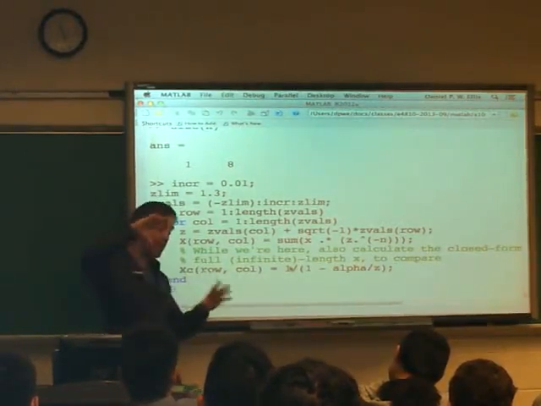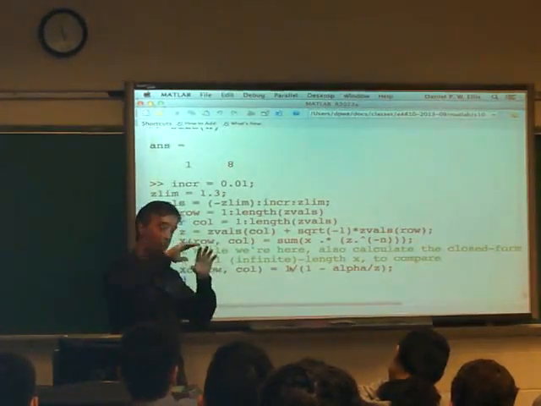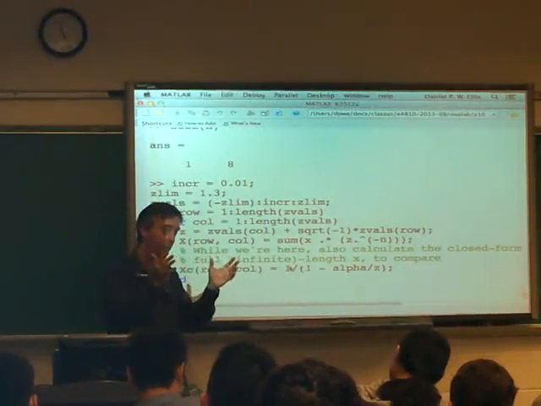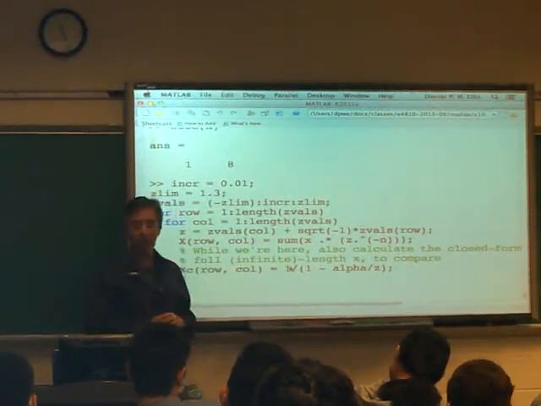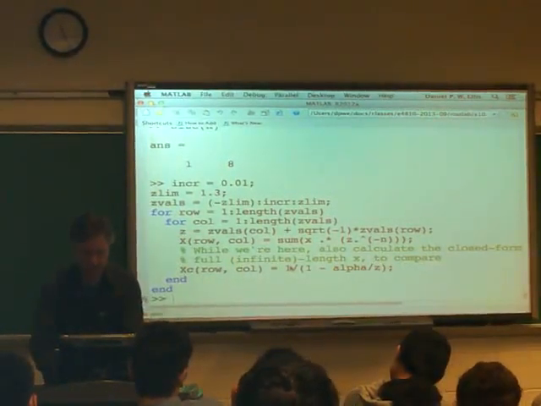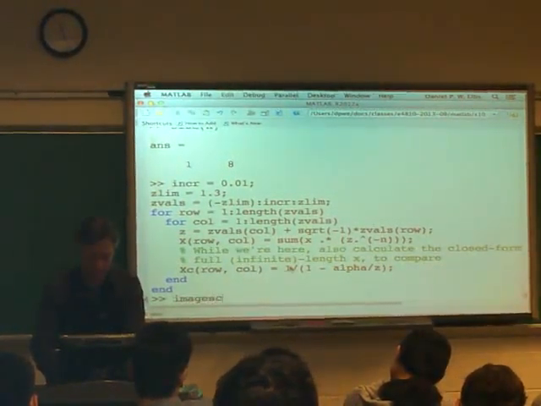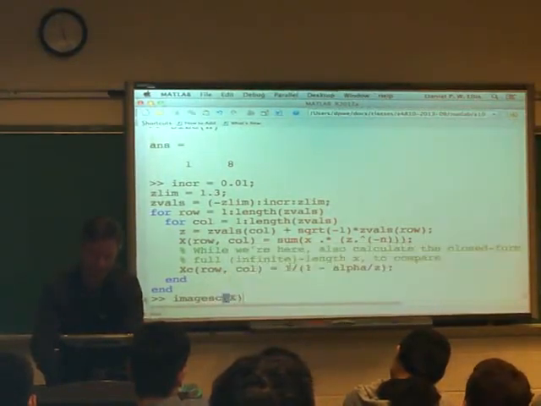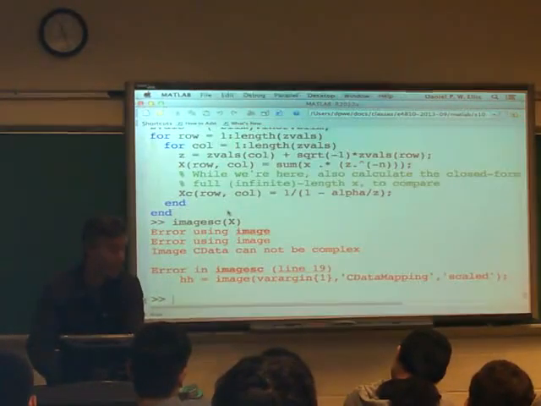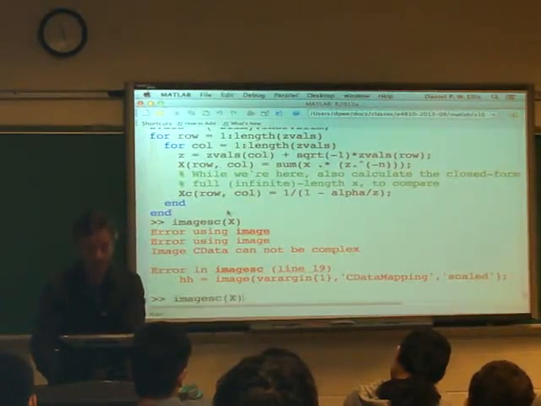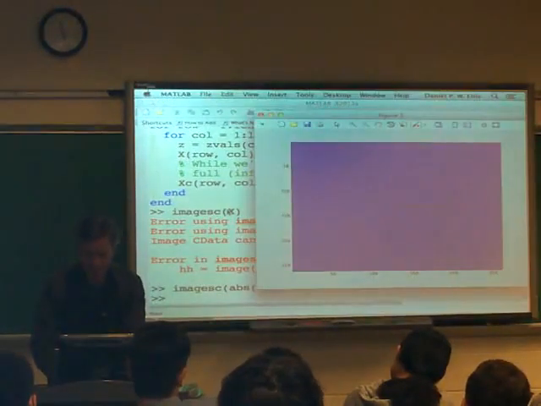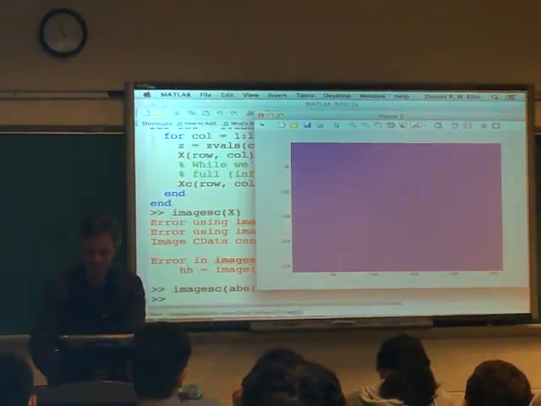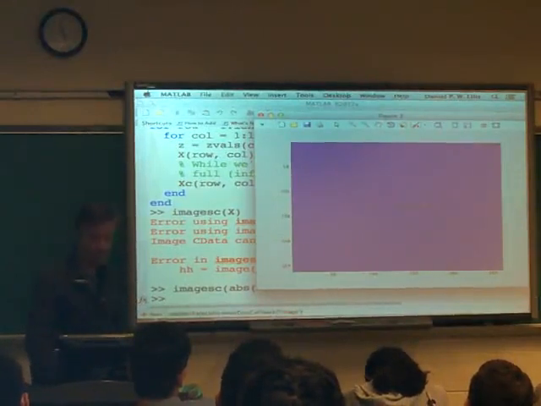But then what we're going to get out is this matrix of values, which is basically, we've tried to evaluate the z transform for every point on a grid of this complex plane. So now I can do something like imagesc of x. Well, turns out x is complex because the z's were complex, so we can't do that. We can do imagesc of abs of x, the actual magnitude of it. And this does not look so great, but there's something here, but it's not very clear.